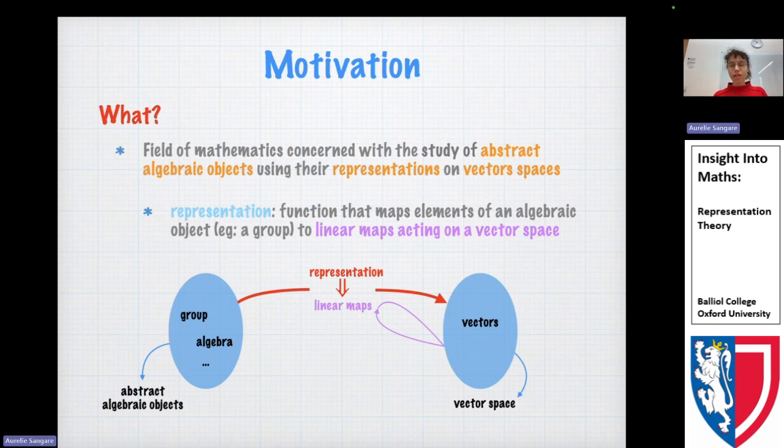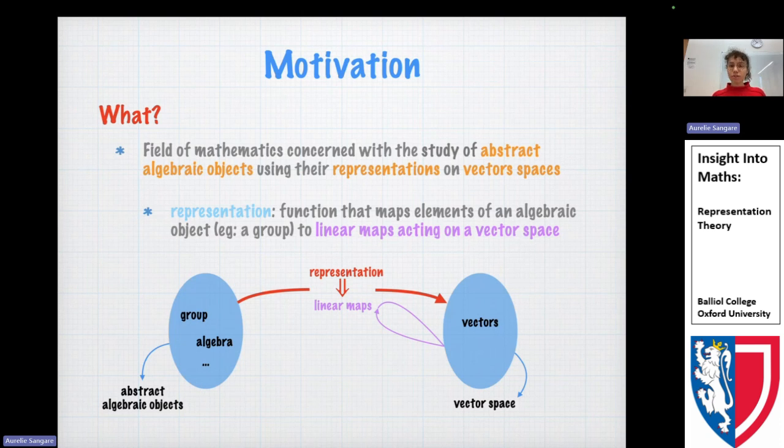Now, onto the other object that is relevant in representation theory, vector spaces. A vector space is just a set whose elements are called vectors. And on these vectors, there are two operations defined called addition and scale multiplication. So you can see some kind of analogy between the abstract algebraic objects that we want to study and the vector space. In both cases, we have sets. And for the abstract algebraic objects, we have at least one bilinear operation defined on that set. And in the case of vector spaces, there are two operations defined on the set, namely addition and scale multiplication.